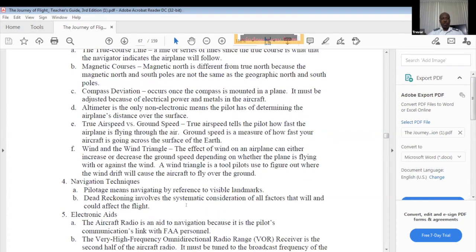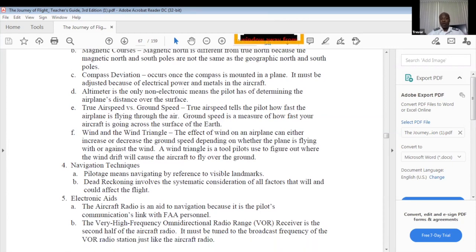And of course, you can use all those navigational principles, and you can use the wind, and you form what is called a wind triangle. In earlier times, when I started flying back in the 90s, we had to draw vectors. We have to use the wind and the wind speed. We have to draw the true course to get the true heading, and we form a triangle to get the ground speed and the true airspeed. Now it's different. We have GPS and so on, which is more modern. You can just plug the information in and it's calculated for us. We get from point A to point B, and it tells us what time we're going to get there.